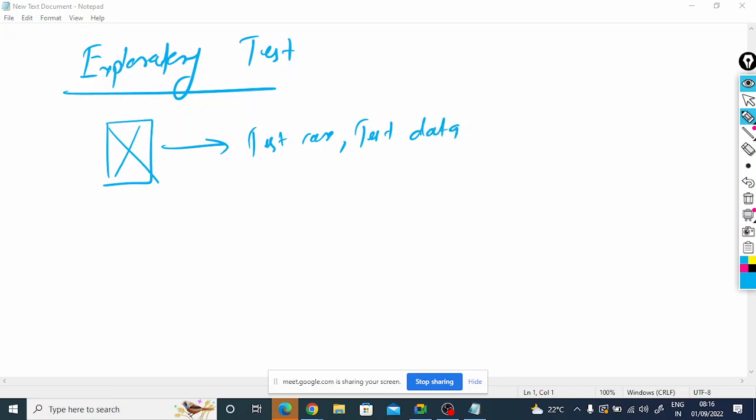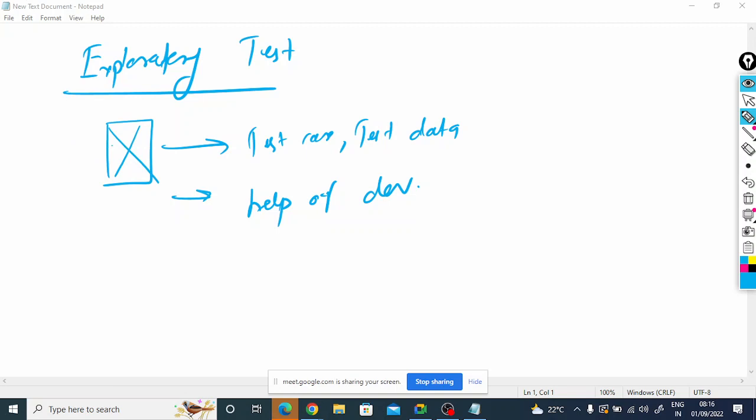In exploratory testing we have test cases and test data, and step by step we execute them with the help of the developer.